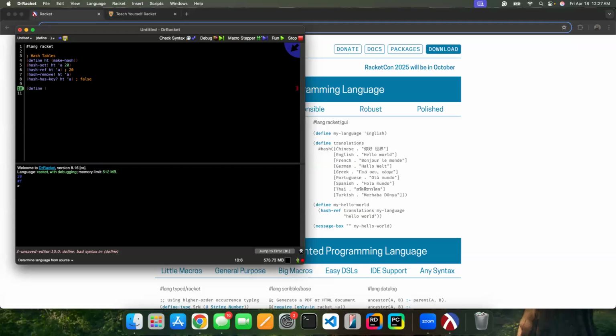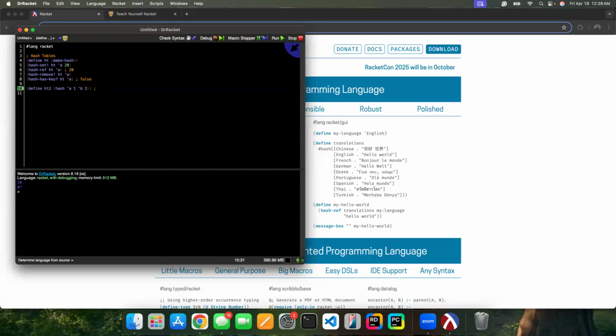And another way, we can also make immutable hash tables. So we can have A one and B two. This creates an immutable hash table called HT2 with key A with value 1 and key B with value 2.